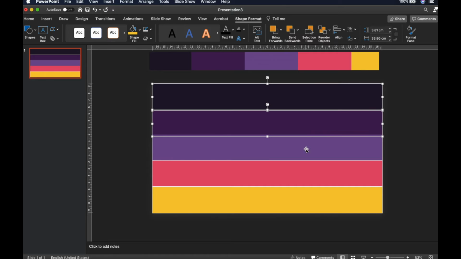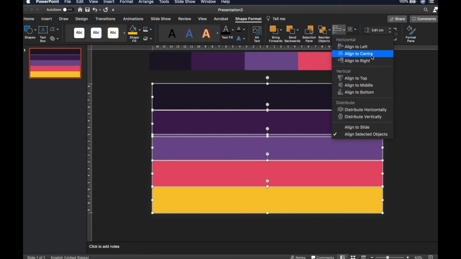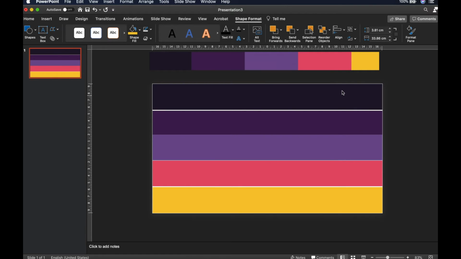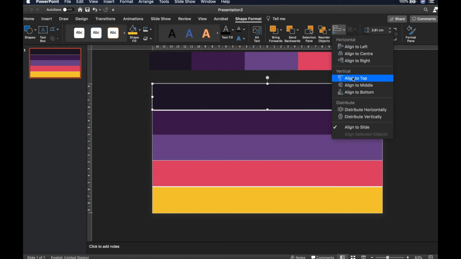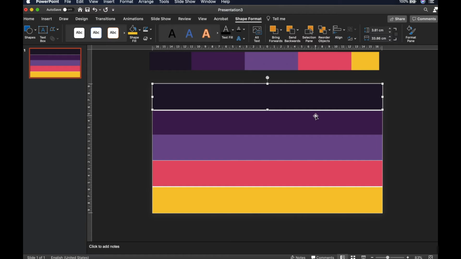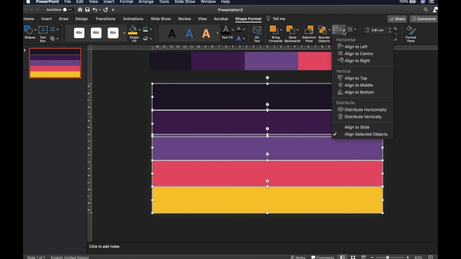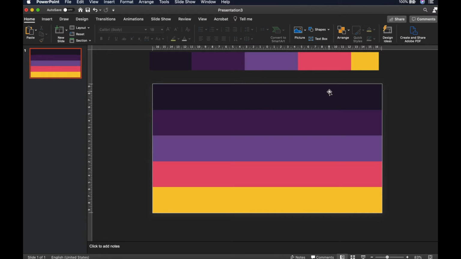Firstly select all the shapes, align to center, then go to the first shape and align to the top. After doing so, you click all the shapes, then align, distribute vertically.